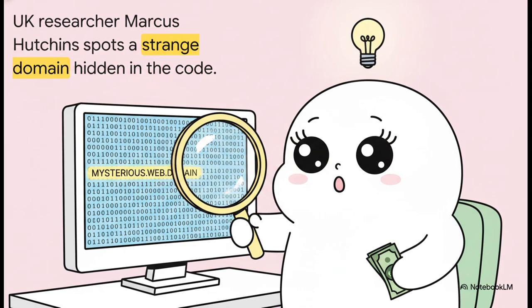Now, while hospitals were scrambling to save lives, a 22-year-old UK security researcher named Marcus Hutchins was logging on from his childhood bedroom. Around 2:30 p.m., on his day off no less, he sees the news, manages to get a sample of the malware, and dives straight into the code. And almost immediately, he spots a really weird anomaly.